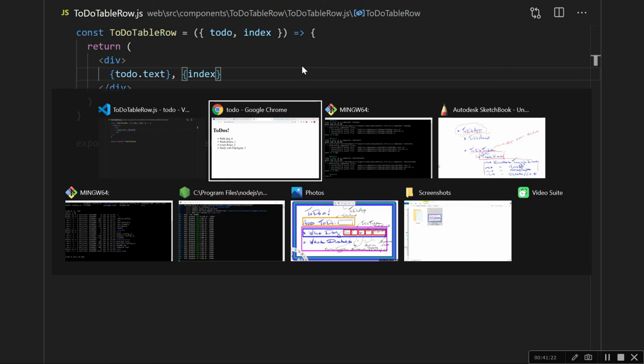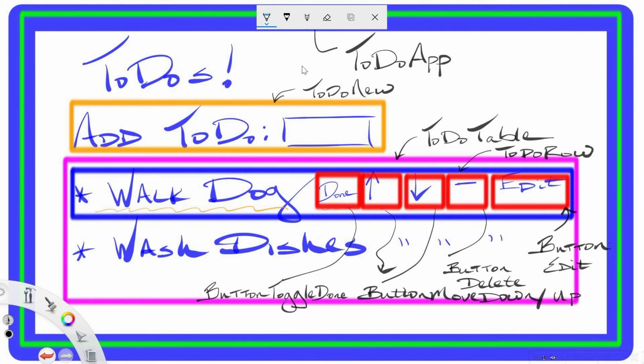Okay, so let's go back. Why don't we go all the way back to our crazy whiteboard sketch here. So we have our content, or the text of the to-dos. We have our list. Let's go ahead and create these buttons. I think that's next. We'll do maybe in this mock.